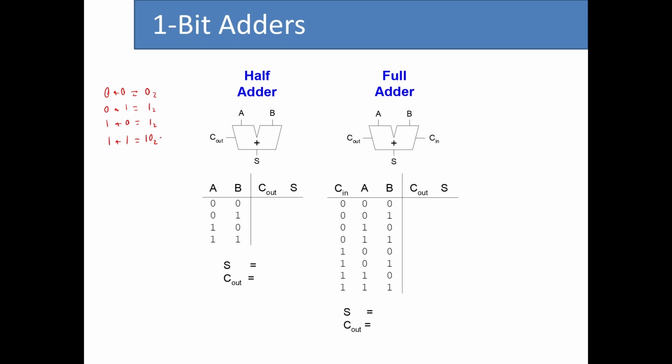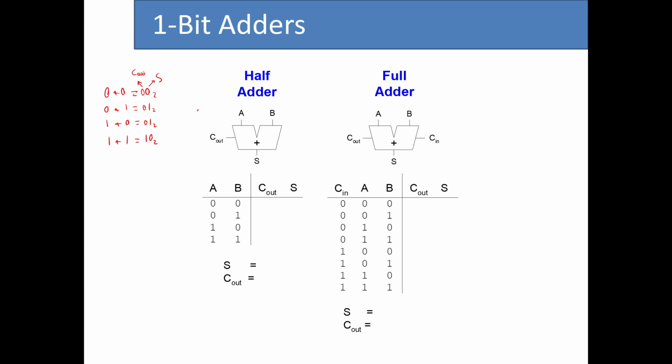So that means that if we want to find the Boolean equation for a circuit that implements this functionality for us, we basically have to go over all the possible combinations. So for these results, since the result of 1 plus 1 is 1, 0, we can divide the result into 2 bits. The first bit, or the least significant bit, we call the result of the summation, and the second one we call the carry out that is being created.